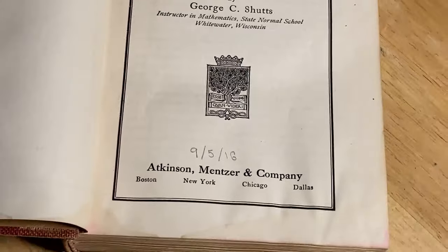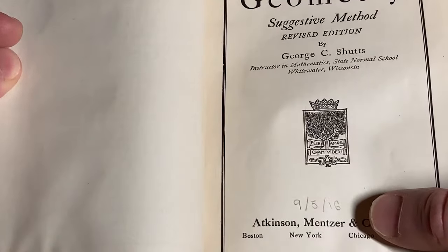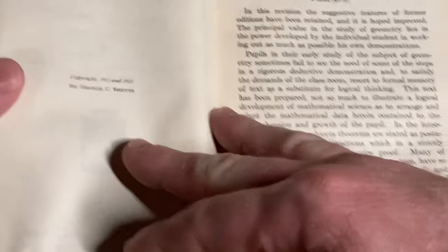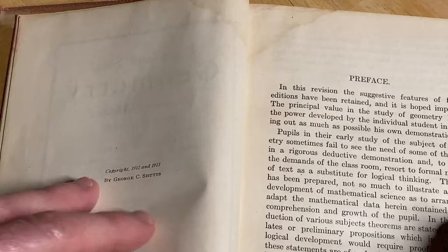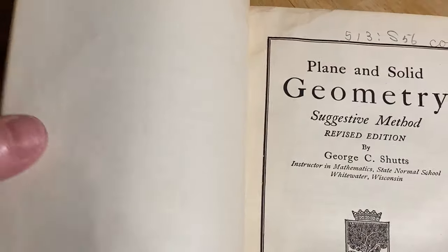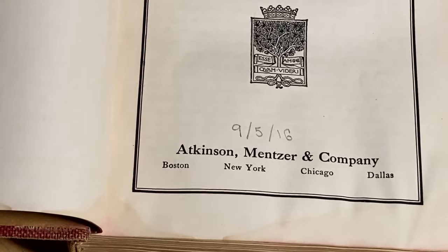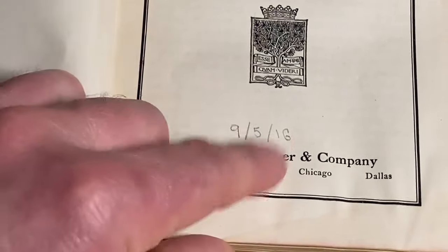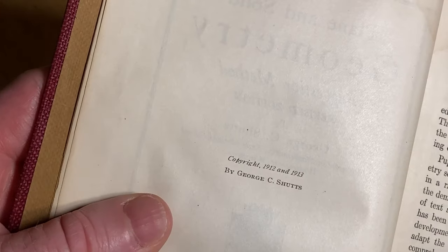So maybe 2016? But looking at the copyright — 1912 and 1913 — I guess it is a date. Because I'm so used to seeing 16 and thinking it's 2016, but no, that is not the case. It could be 1916. So September 5th, 1916 — that's probably when this was signed or written on, because there's the copyright.